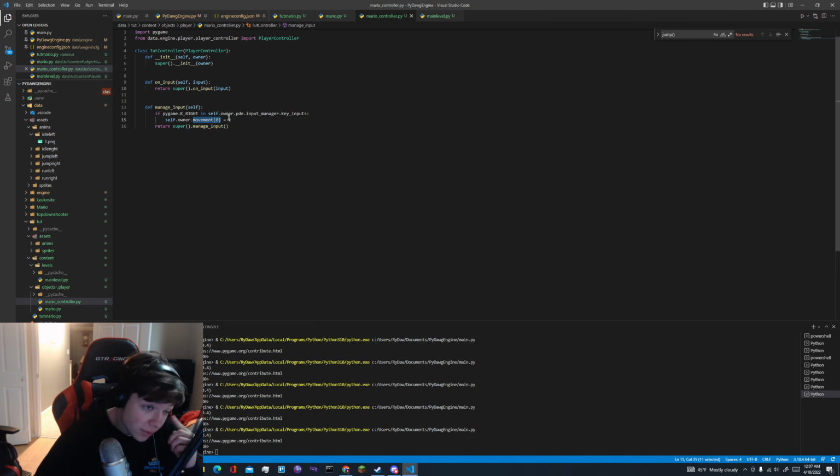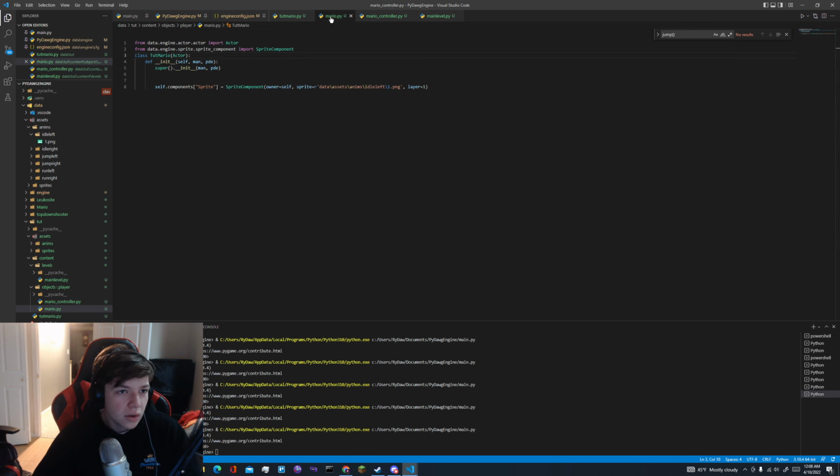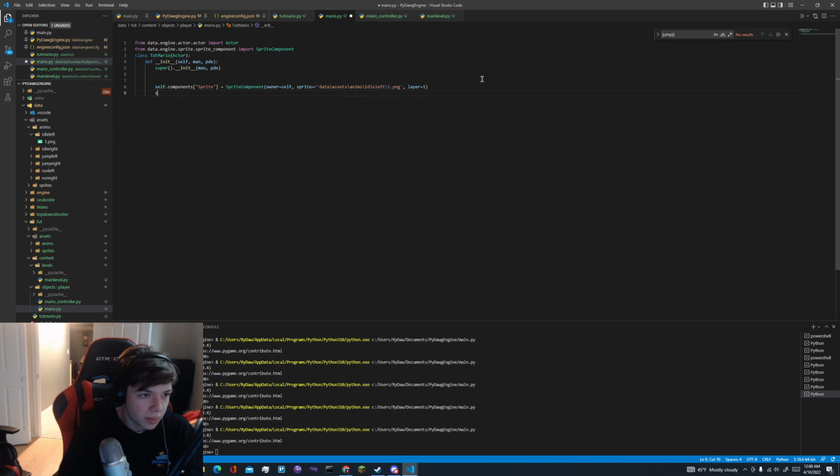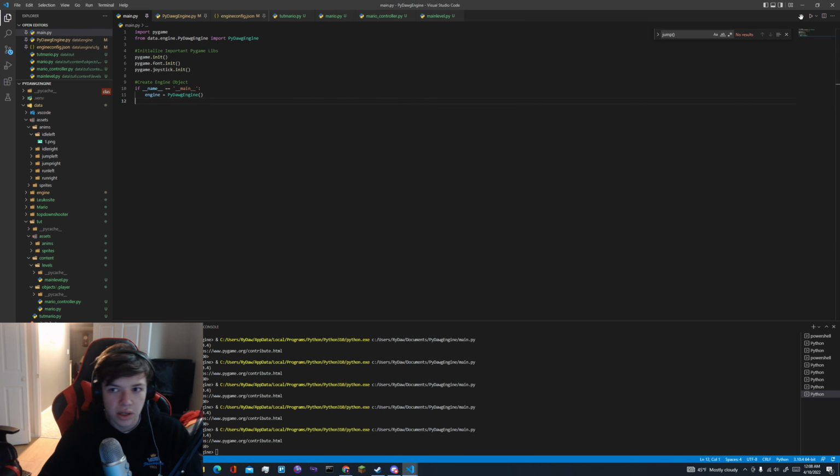You put whatever you want the velocity to be in movement, and we will move that many pixels every frame. So we need to actually give this component to our player. So self.components PC for player controller equals tut controller owner equals self. That's actually all you need for a player controller.